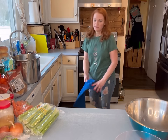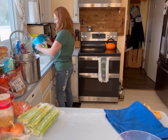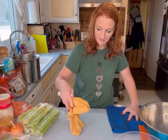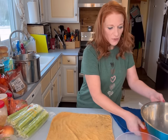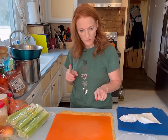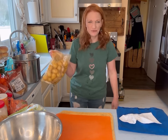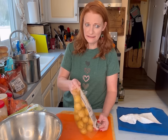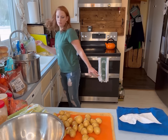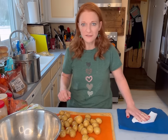So, I'm gonna prep all the veggies first. As always, this will be a super simple recipe. I'm gonna use this bowl. I just rinsed these right in the bag. I mean, it has holes in it. It's fine. All right. Half an hour to prep all of this. So let's see how far we can get.